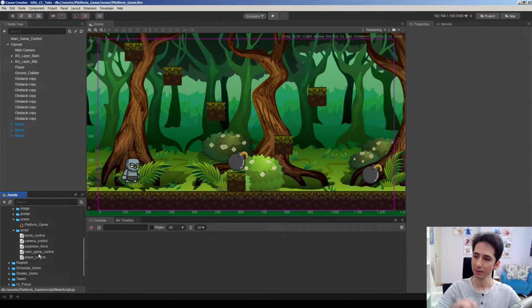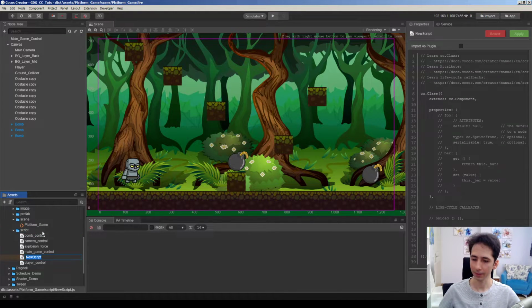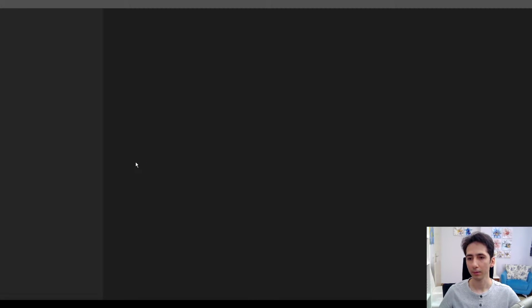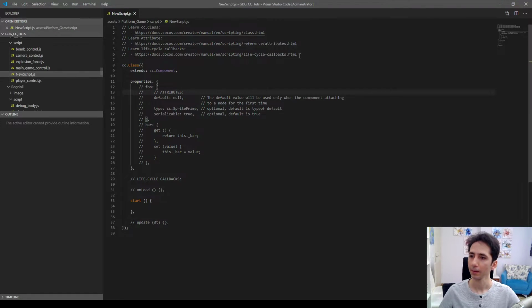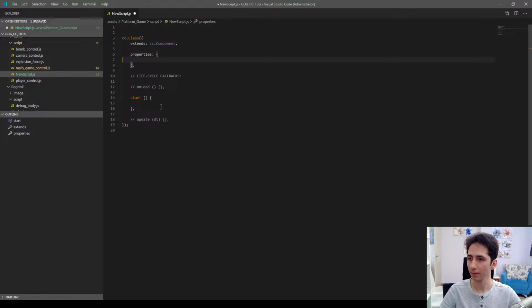So let's start. I will simply create a JavaScript file here, and let's open it with Visual Studio Code. I will clear unnecessary things. Okay, maybe we can use the onLoad function to test.